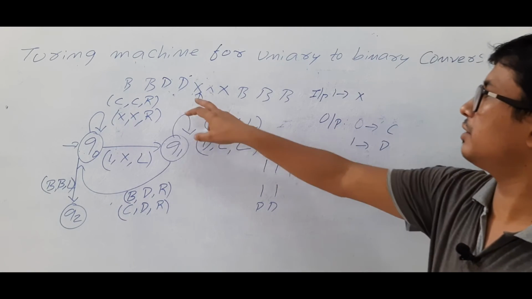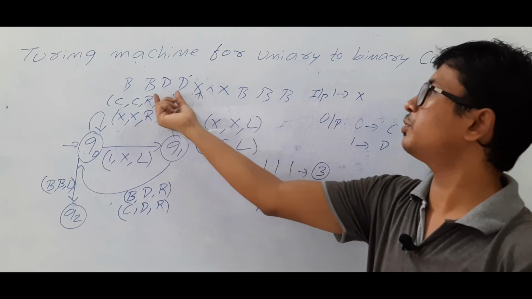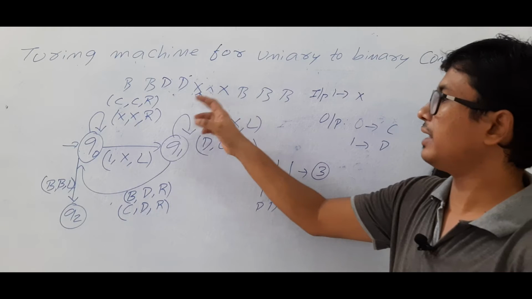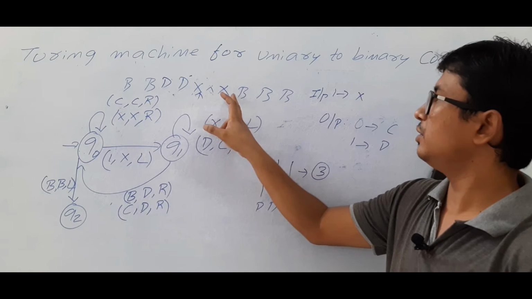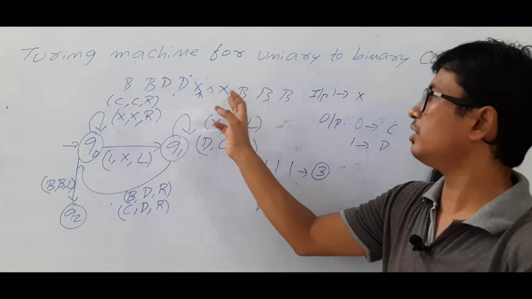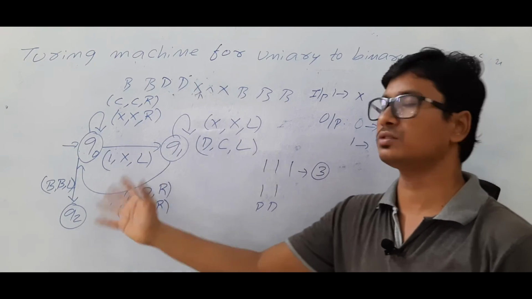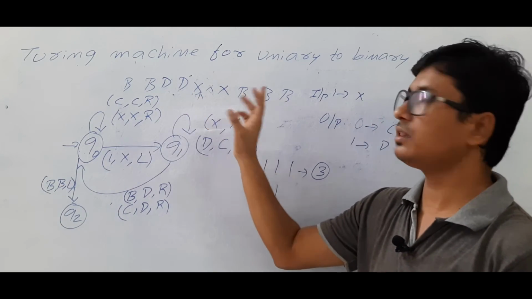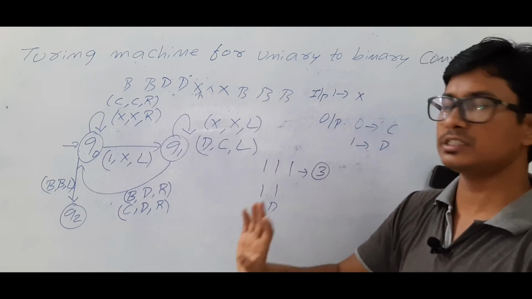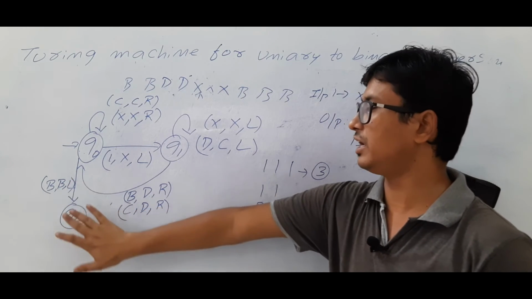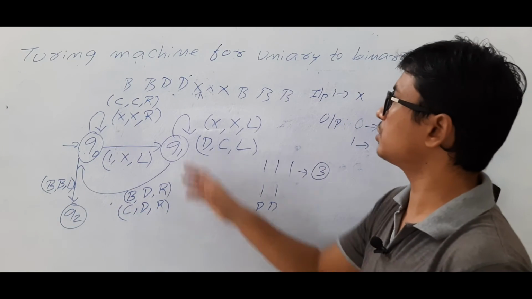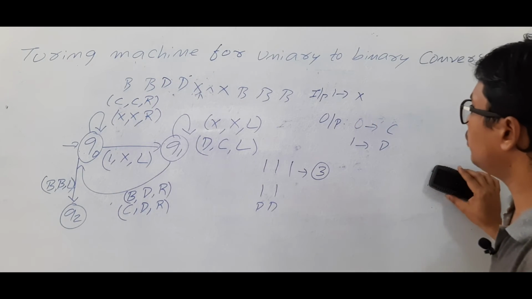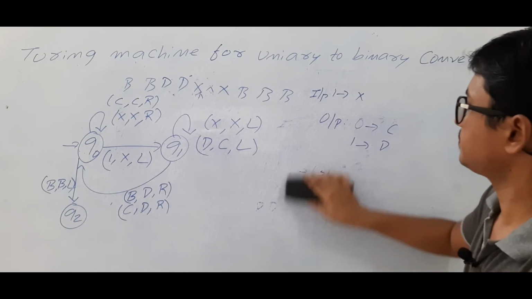So now you see that we get all the X's and in the output we got the D. Okay, like this you can leave it, or you can do another thing. If you see a blank, you keep it as a blank and move to the left, or you can modify all these X's to blanks also. That is also okay. But just for simplicity, I see a blank, which means I finished all the inputs. I will make it as a blank and move to the left and I reach the state called Q2. So what is my output? DD. Whether it is correct or wrong? Yes, it is correct.